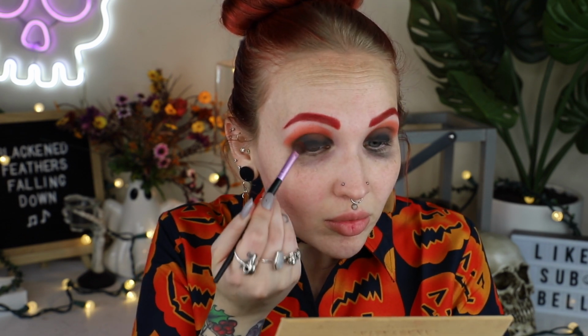All right, do I want to do anything on the corner? I was thinking of doing Rustic on the corner of my eye, but it's so dark right now that I'm not sure it's really gonna show up. Rustic is a brown, not the deepest one, just to mute it out a little bit. And then we take another fluffy brush. I have so many fluffy brushes. And you just blend it. Not sure it's really gonna be that noticeable, but whatever, we'll go with it. Promise it'll come together in the end.